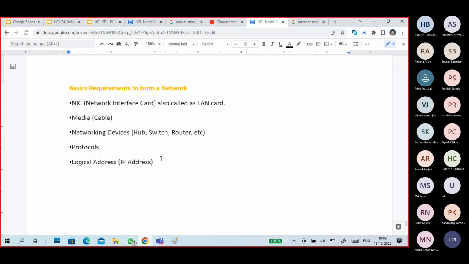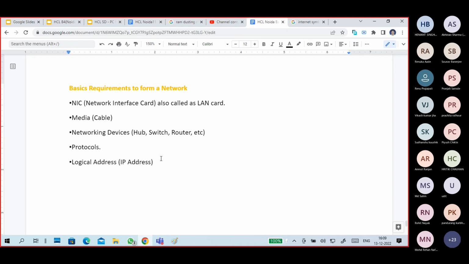Like you have a mobile, you want to connect it to your Wi-Fi. Your mobile must have a NIC, built-in Wi-Fi is there now. Your laptop, you want to connect through a wire or wireless like Wi-Fi, those built-in NICs are useful.